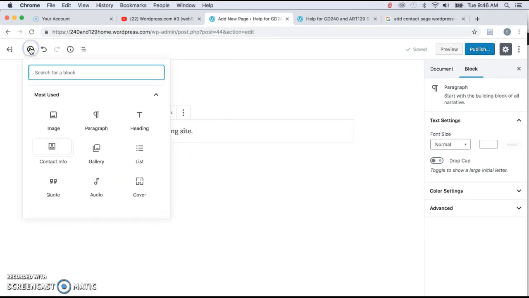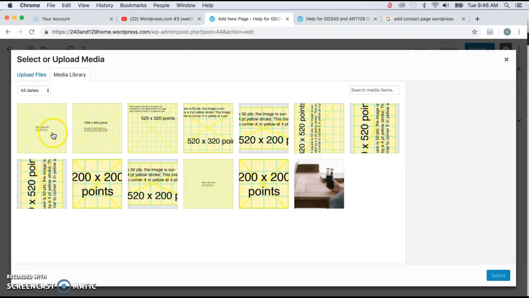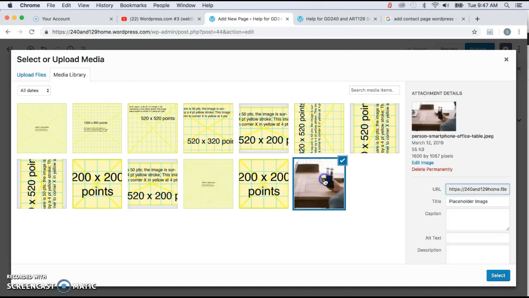Now, something that we're going to keep in mind is that if we already have the images that we need in our media library, we don't want to upload them because, as you can see, when I go into my media library, I have duplicates in here now. So from when I made the blog to when I made the page, I have these pages in here twice. And if I deleted one now, it would break the link. So if I was really trying to make this thing as efficient as possible and I knew I was going to have a bunch of images, I would delete one of these, go back and see where it caused a problem and then fix the problem. I'm not worried about that right now.